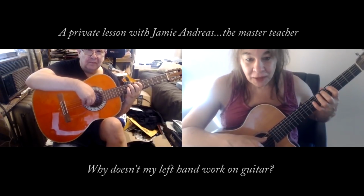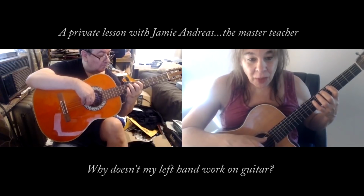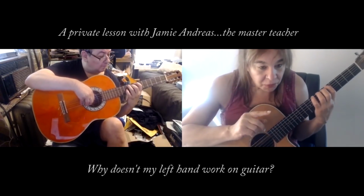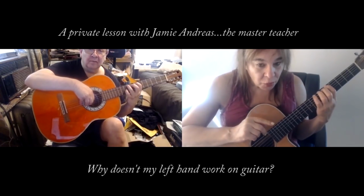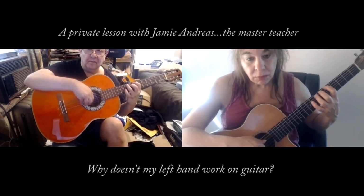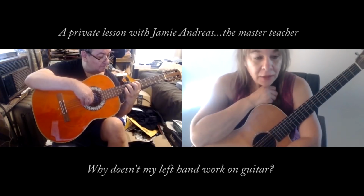Now that left elbow, bring that left elbow out a little bit. See, you have to resist it. As you're trying to position your fingers here, it's going to make you do this. You see, it's going to make you bring this in. You've got to keep that out. Okay, you've got to keep that elbow out. That looks pretty good.